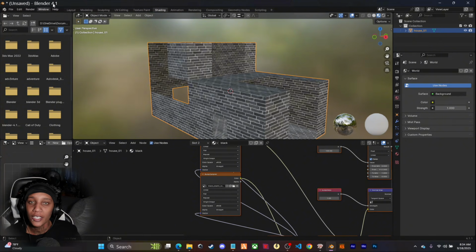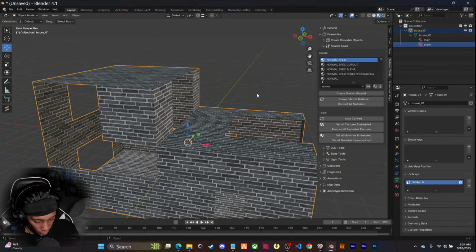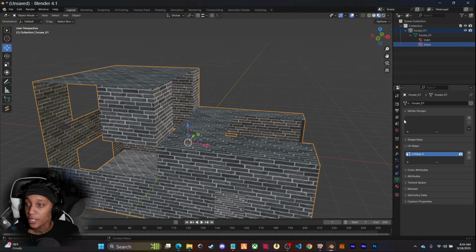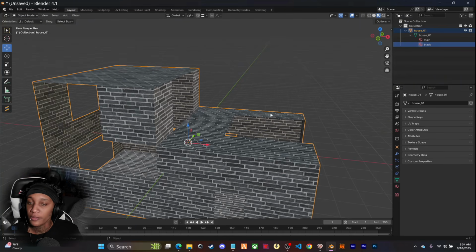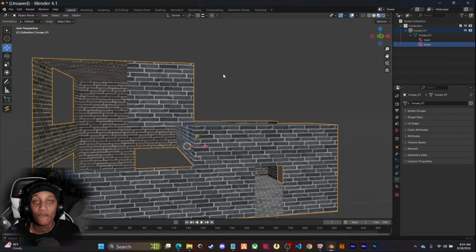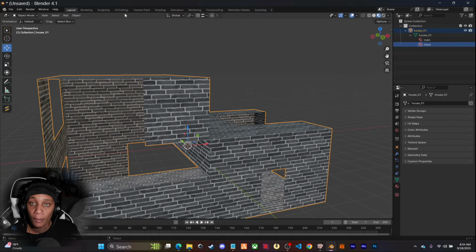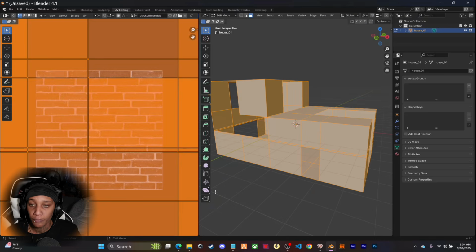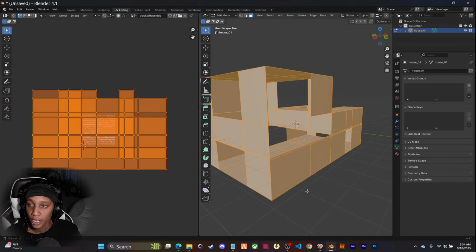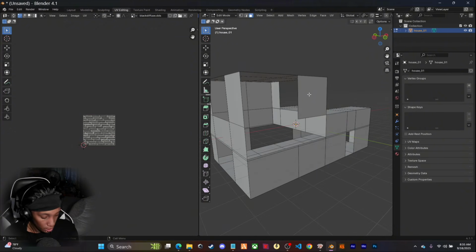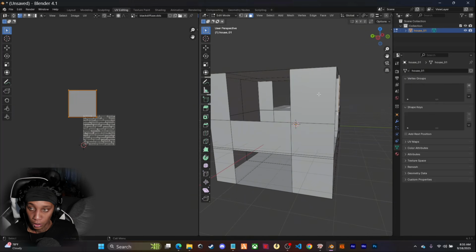Okay, so you're not gonna see anything when you first put the next material on, and after the initial material that you put on, these steps that I'm about to do, you're gonna have to do to every material that you add to your MLO. Okay, so I'm gonna go up to UV mapping, right? So this time we're not gonna click on the whole thing. I'm gonna off click it, and I'm actually just going to pick. I'm gonna make sure I'm in face select. Pick this one. This one.